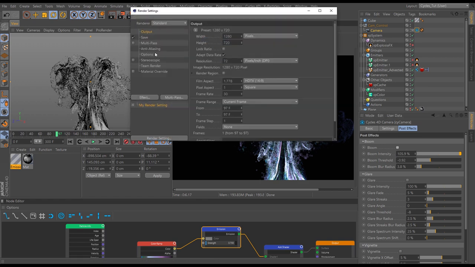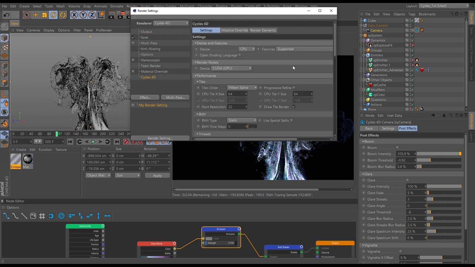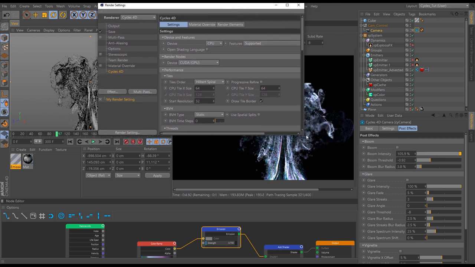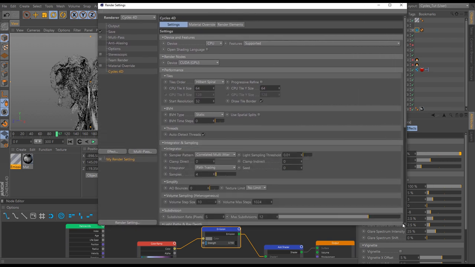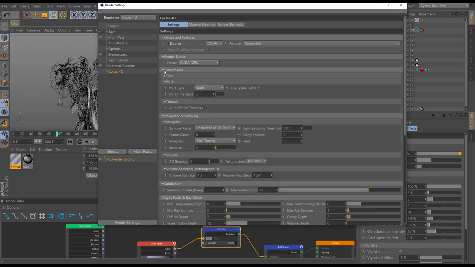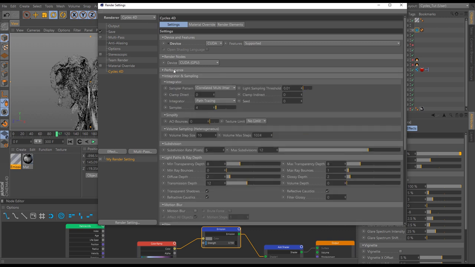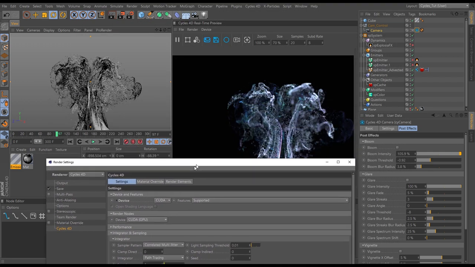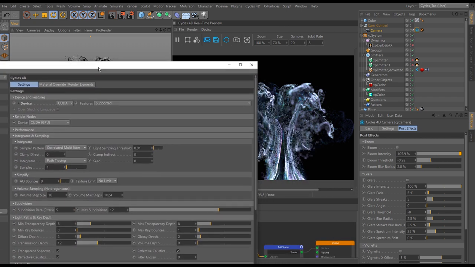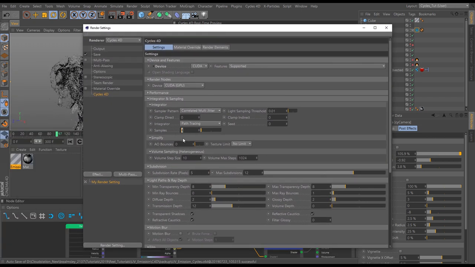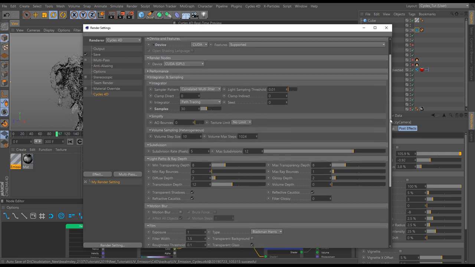Let's just go to our render settings. We'll change the renderer from standard to Cycles. And in Cycles, well, let's just set this up for render, actually, because we've been looking at the preview. Let's just get it rendered out. So the device, I want to change it from CPU to CUDA. We can ignore all of this tiles and leave that by default. So ignore the performance for now. The samples is really important. Now in my real-time preview, I've got the samples set to 20, which is looking pretty decent. I'm going to put this up to 30 for final render output. And everything else I'm going to leave as it is.